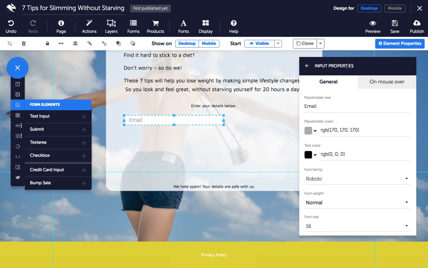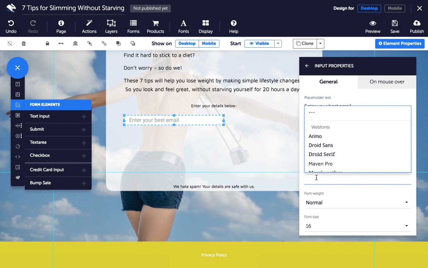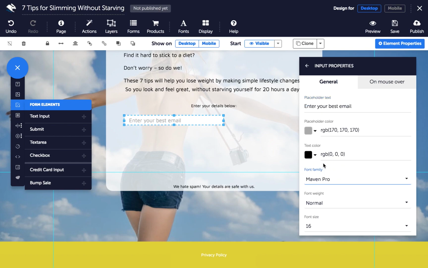Click on Input Properties, and then change the placeholder text to "Enter your best email." Change the font to Maven Pro, and the size to 14 point.